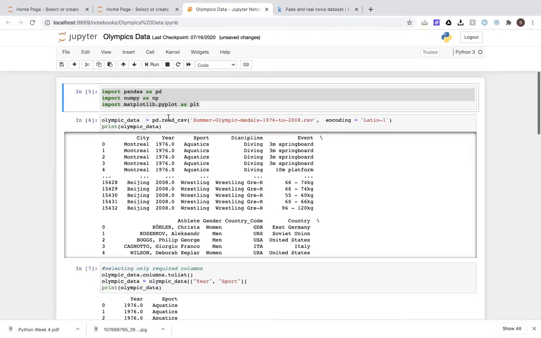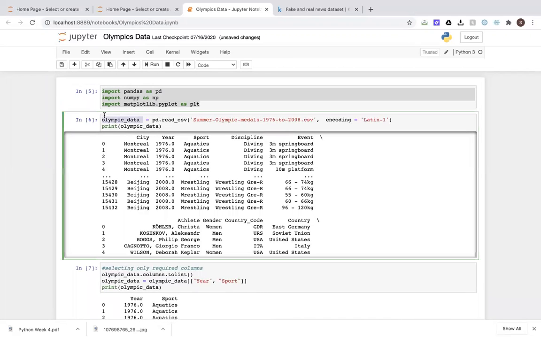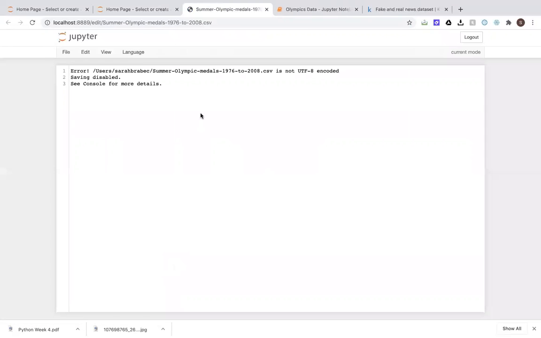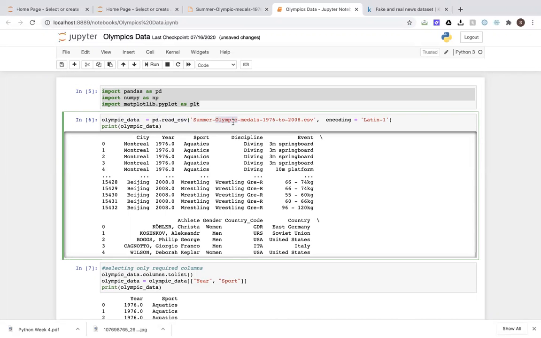Then next, we're going to read in the data. So I want to call it olympic_data. And so see, here's the pd.read_csv. Now read_csv is going to take whatever you've named the file and call it in. It's going to find it in your Jupyter notebook. So in this case, I just copied this name right here, and then I put it in. It needs to be exact, and it's surrounded by the quotation marks here.